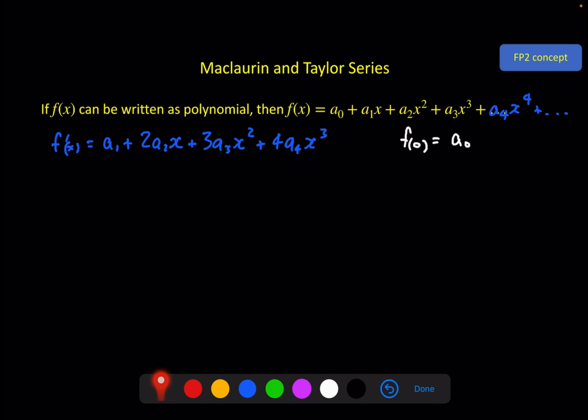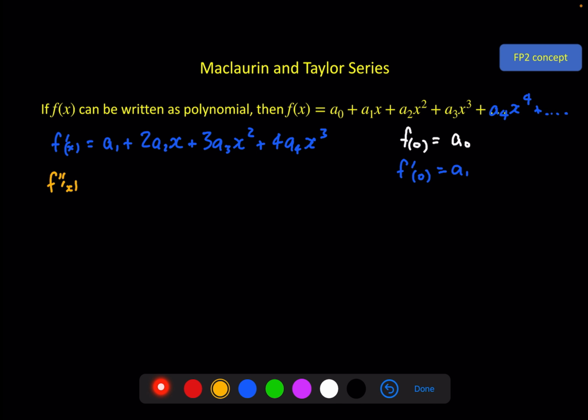Then we can put in x equals 0 again, and the same thing happens. All of these terms, plus all of the higher terms, they just become 0 because they all have an x in them. Whereas this one here, which is now a constant, is the only one that's left. So when we evaluate this at x equals 0, everything on this side, except for this, disappears. So that tells us the value of a1. If I write it like this, f1 of 0 tells us a1. And you might think, great, this should be really easy, but it does get a little bit more complicated because of the numbers coming out in front.